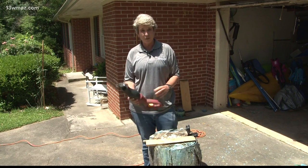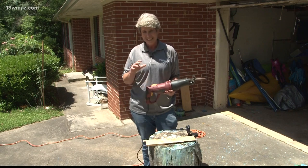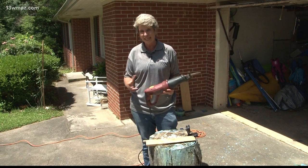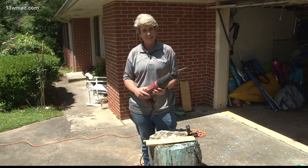Sometimes you just need power tools around the house, but you need different tools for different jobs. If you don't have it, no problem. Historic Makin has you covered. They just opened a tool library where you can go check out things like reciprocating saws or a table saw. You check it out, bring it back seven days later.